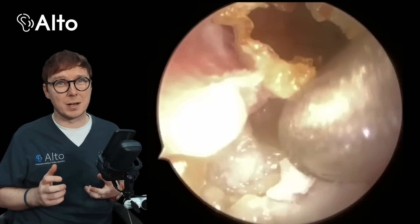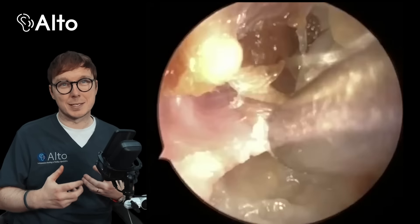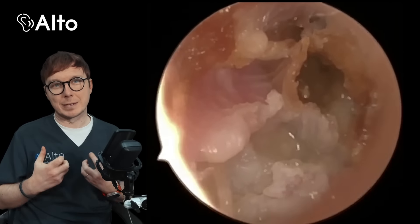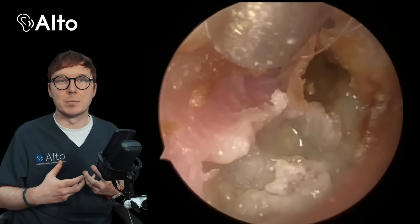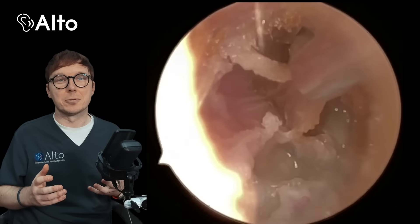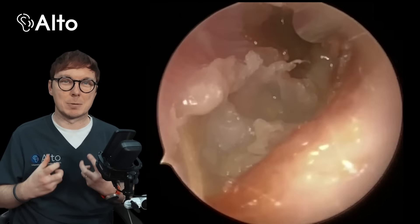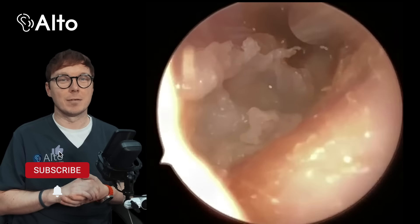She was so grateful. A real good news story, but you can't help thinking — if Andrew hadn't spotted this in the first place and then had the tenacity to keep pushing this through until she was seen in hospital, it might have ended up very differently. At 96 years old, and with the severe complications that can arise from untreated cholesteatoma, you just never know. We're really proud of Andrew and he embodies everything that we're about here, which is giving people our very best and going above and beyond to support people in our care. He did really well spotting this one, and I know the lady and her family are very grateful too.